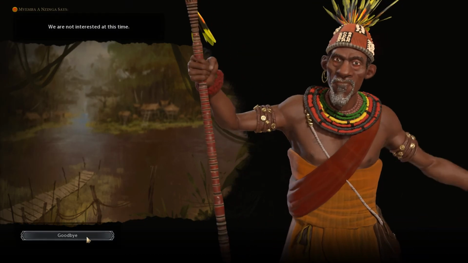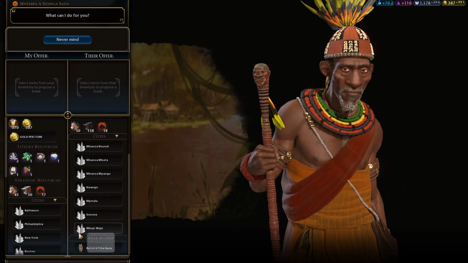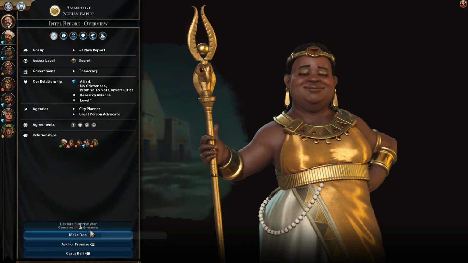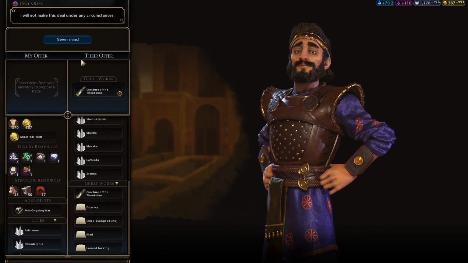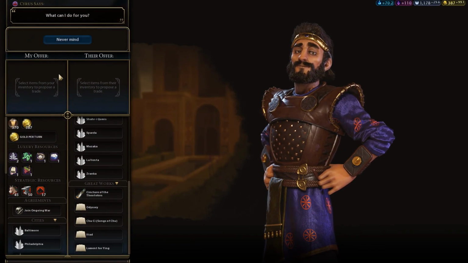Let's see, can we establish the embassy? No, the trade here won't be as beneficial. We could try and get a relic, if we want. We'll make that trade under any circumstances, unfortunately.